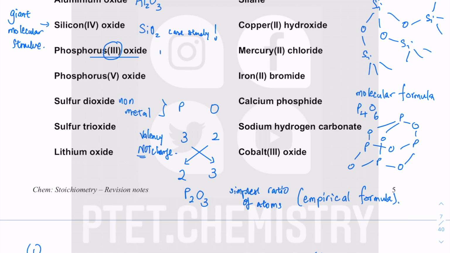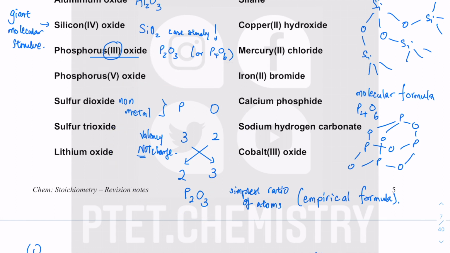However, you can either write P2O3, or you can write P4O6. This is empirical, which is the simplest ratio of 4:6, divide by 2. You will talk about empirical formula as a definition that you must know for O-level or IGCSE chemistry later on. P4O6 is the molecular formula, how many atoms are actually present in one single molecule, because these are simple molecular structures. Okay. So I'm just going to quickly copy that.